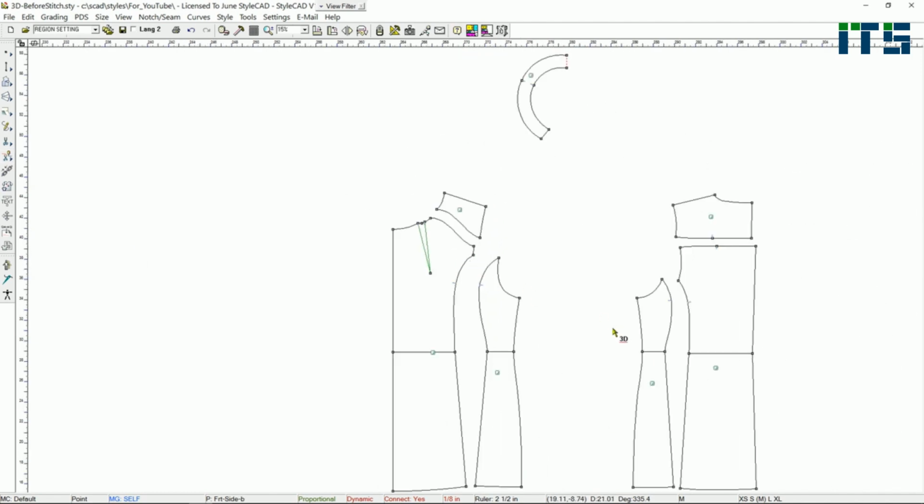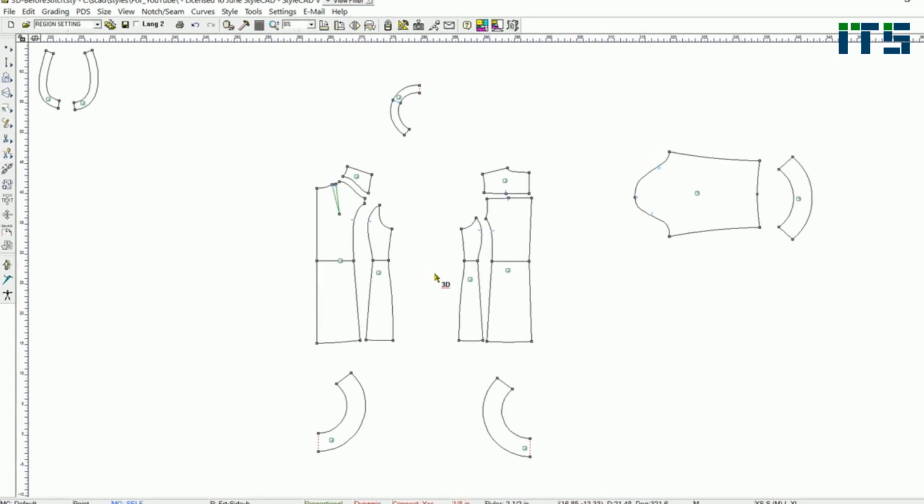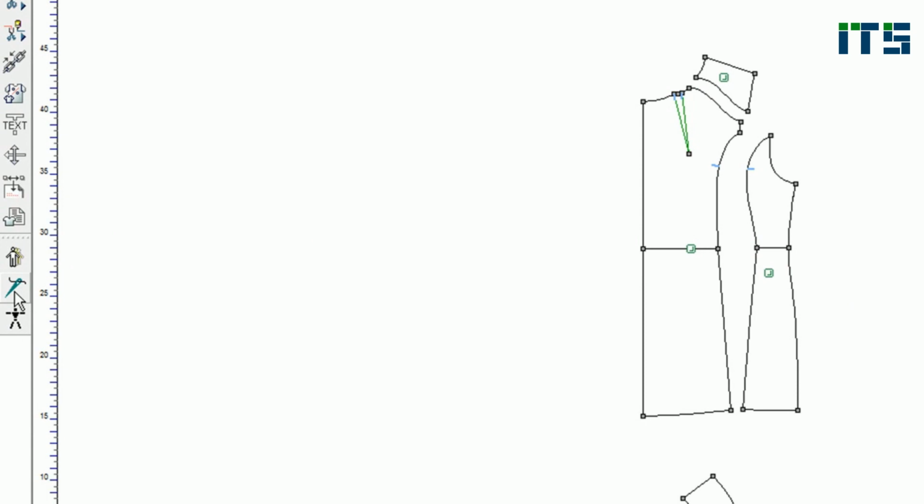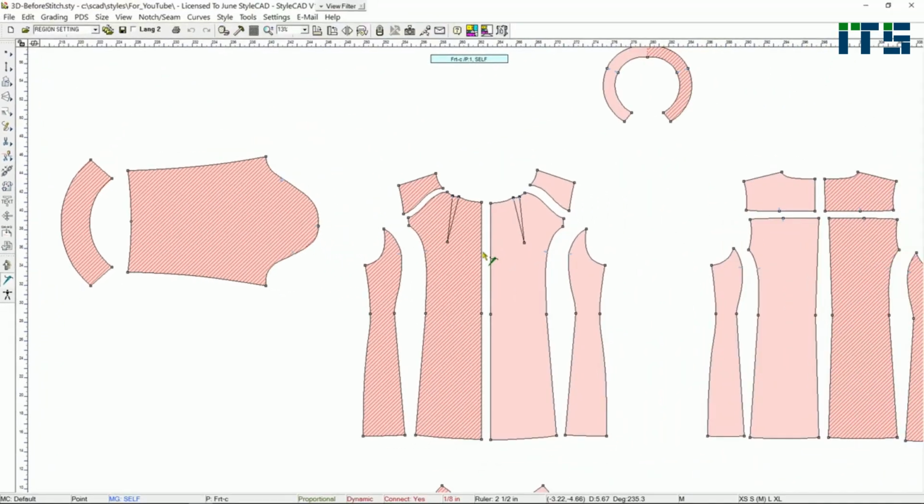Next, we will demonstrate how easy it is to stitch the patterns together. We select the 3D stitching tool. Notice how all the mirror patterns are automatically unfolded and the pair sides also appear. In order to stitch two matching sides, we just click each side in sequence. If the pattern is a pair or a mirrored pattern, the other side stitching is automatically done.